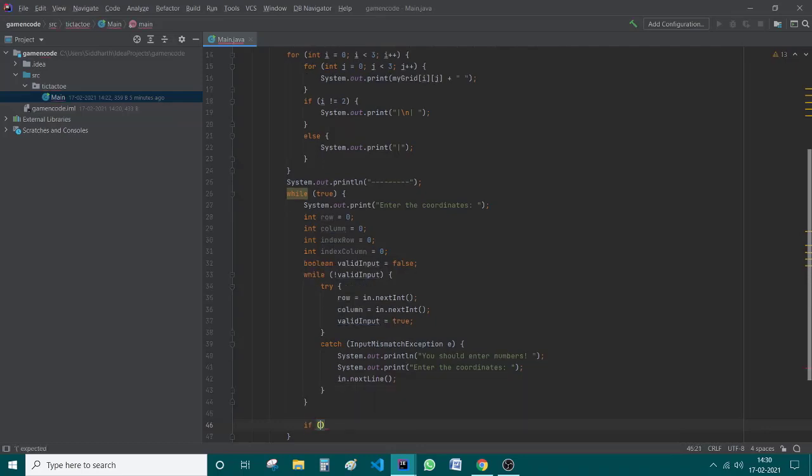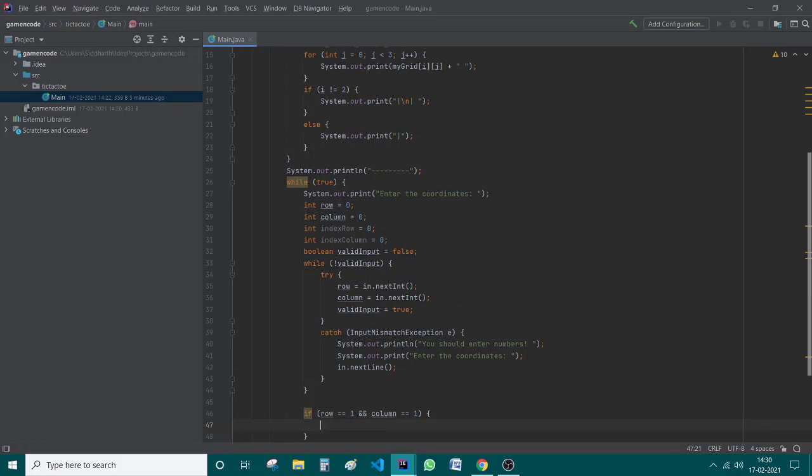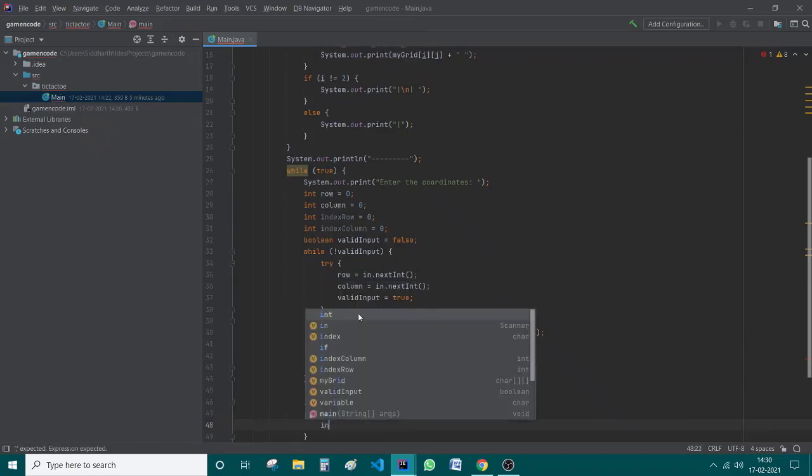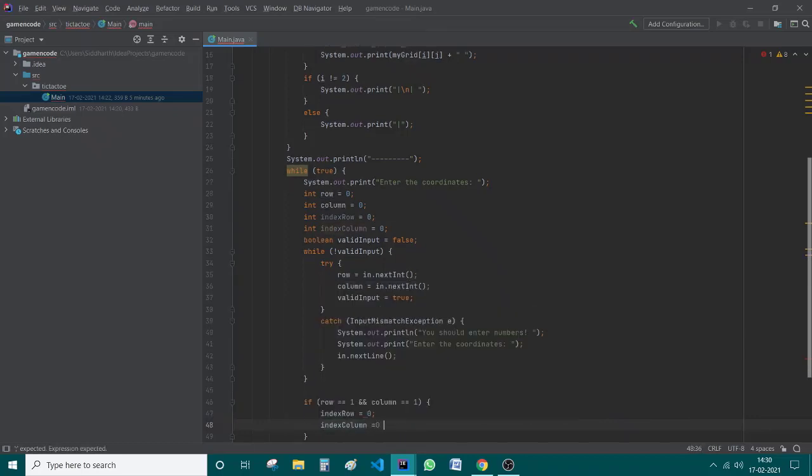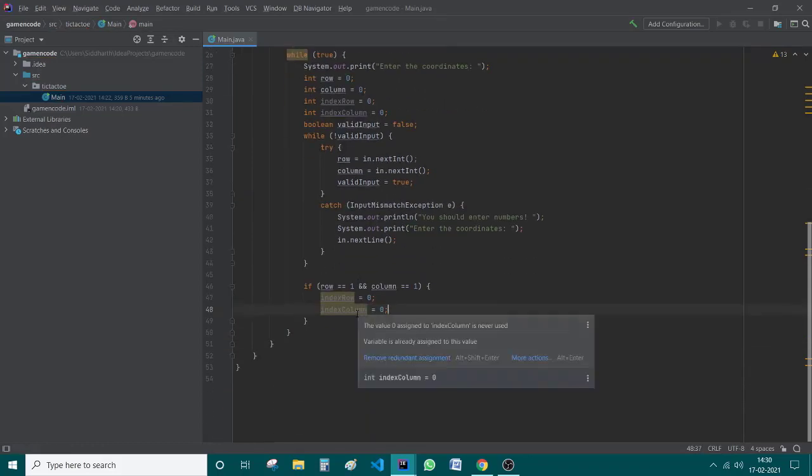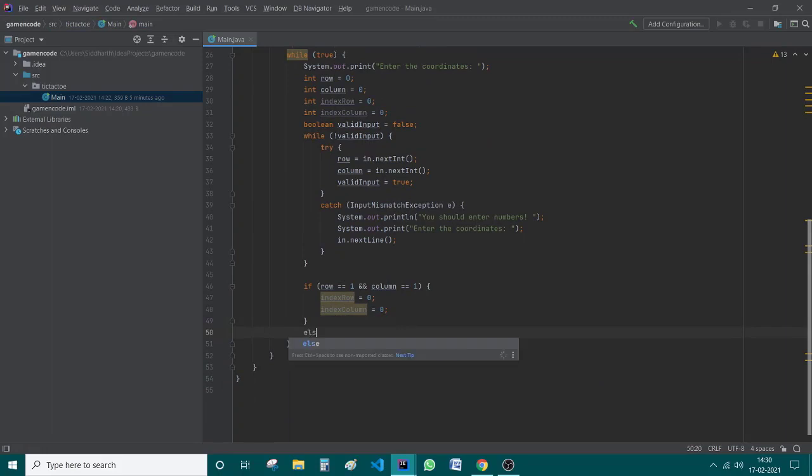And after the catch flow ends, we'll start with the logic part. This is very important, in fact the most important part of our code. So suppose a user enters row 1 and column 1. What would that mean in the 3x3 grid? How can we make our computer understand what it is? Basically, it would mean for a 2D array, the index row is 0 and the index column is 0 as well. This should be fairly simple. You can draw and do this to help you understand better.